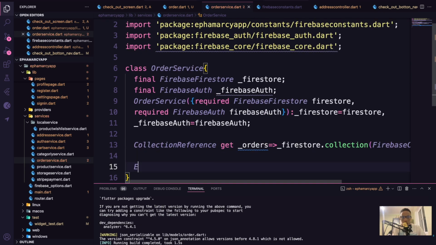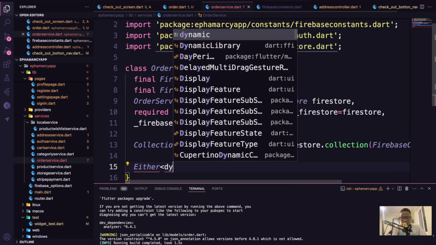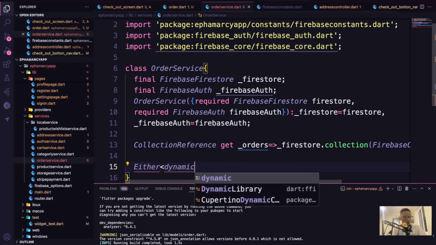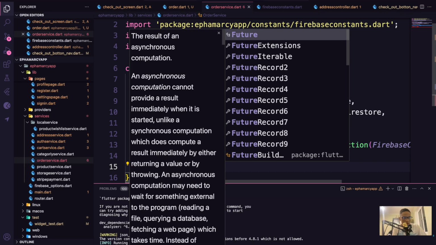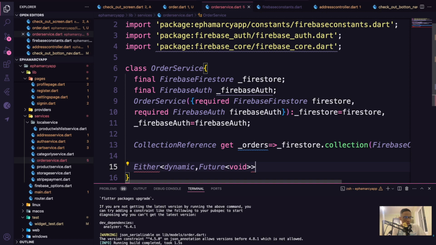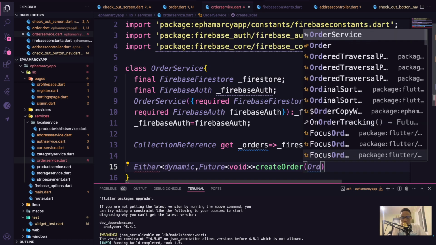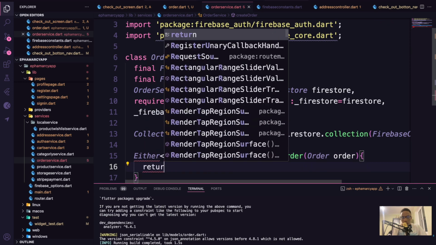And then we need to create an order, which is going to take in an order, and then it's going to return.